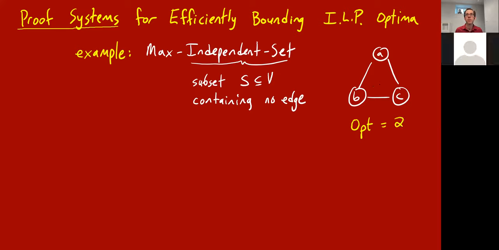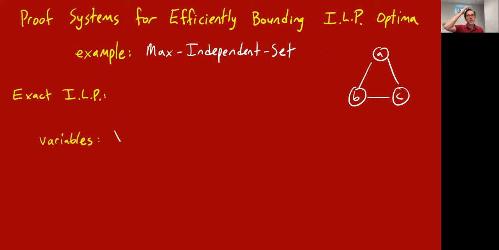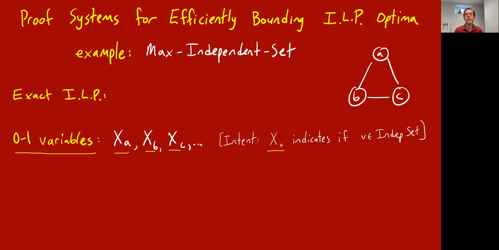Okay, so in this very simple example, the optimum is, oh boy, I've already got a mistake here, the optimum is one, not two. Because if you try to take any two vertices in this graph, then you'll have an edge between them. Okay, so the largest independent set you could take, and you can take any of the three vertices, would be to take any of the three vertices, and you get one, and it has no edges inside it. Okay, great. So first in this paradigm, we write down this exact integer linear program for it, and there we usually introduce a variable, xi for each vertex i. Okay, in this little example, there's only three vertices.